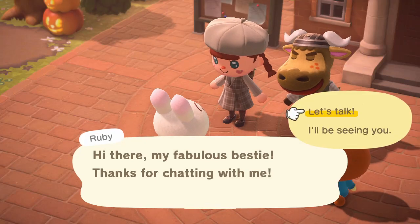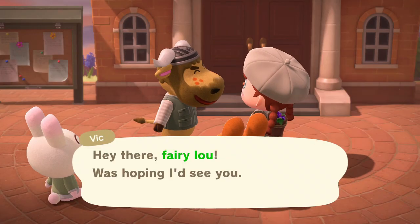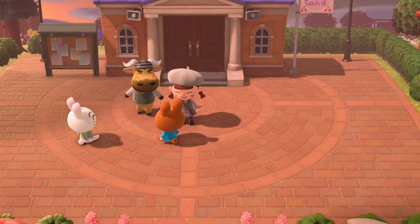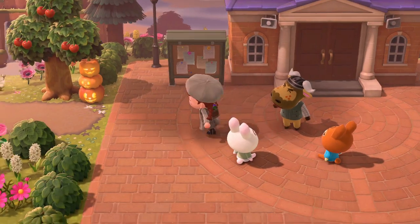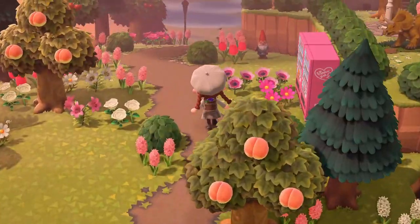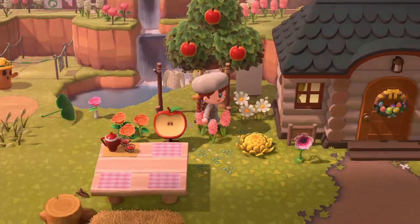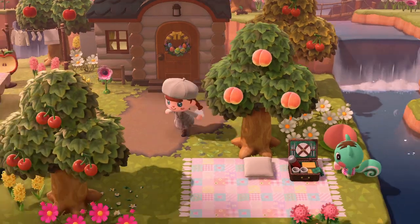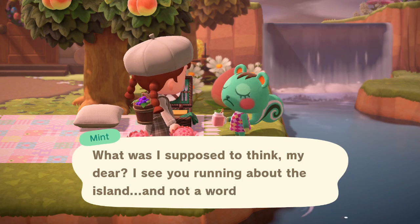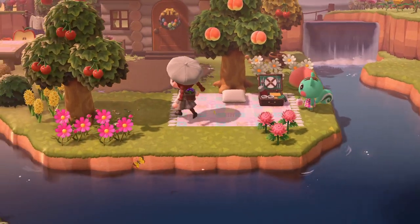My villagers are so sweet — Vic told me we should have a picnic, and another asked if I wanted to grab a ginger ale together sometime. I'm just going to leave them to carry on singing and enjoy their afternoon. On another note, it's actually a little bit stressful being British with a mainly American audience — I often say things and realize you guys don't know what that is. Like just now I said 'sweater' when I meant 'jumper' and that's just not right — I shouldn't change the way I speak!